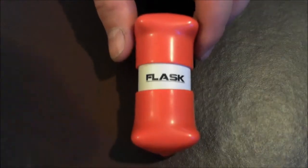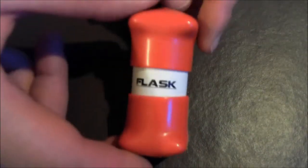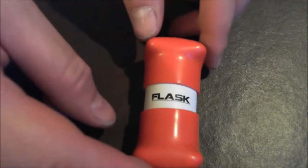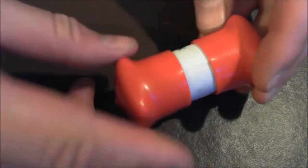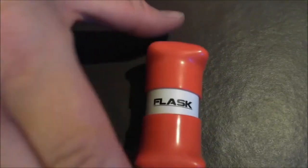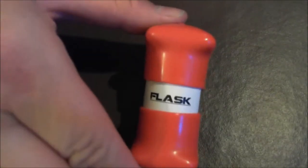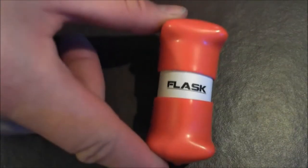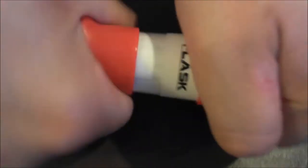Okay folks, so here we go. Here is the close-up and the unpackaging of the Fluid Flask tank. This is some kind of unique packaging that Fluid Vaper uses. Nice rubber ends here. Very safe in shipping. And I've never seen anything packaged like this. Very nice. Nice little touch. Alright, so I'm going to just take off these rubber caps. Okay, just place these off to the side.